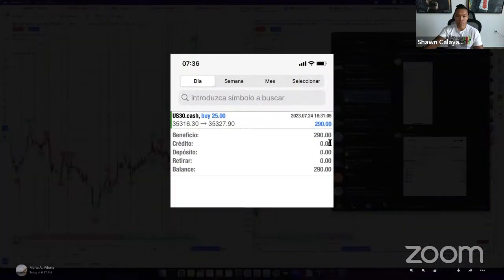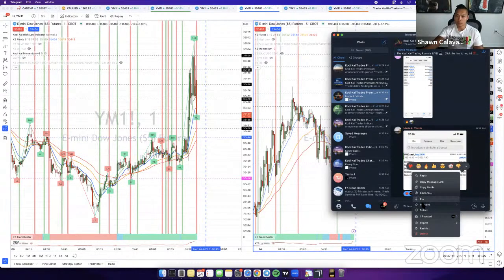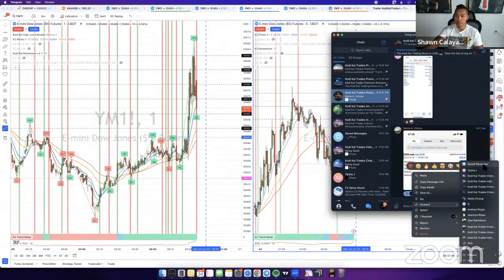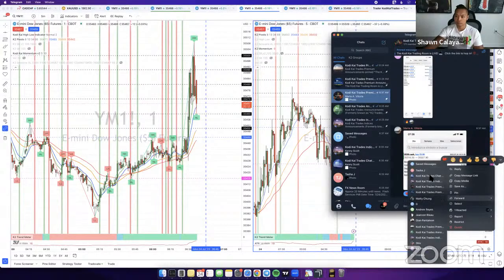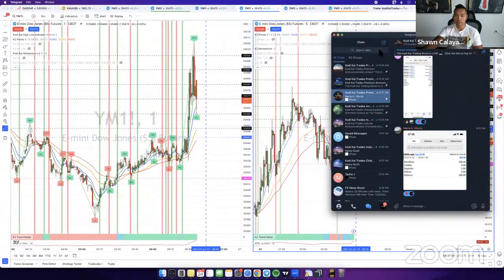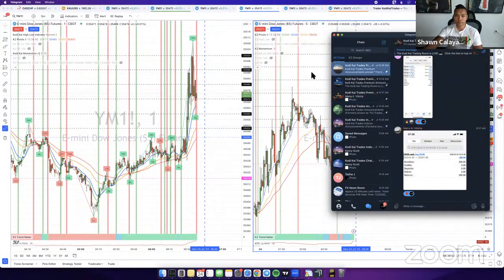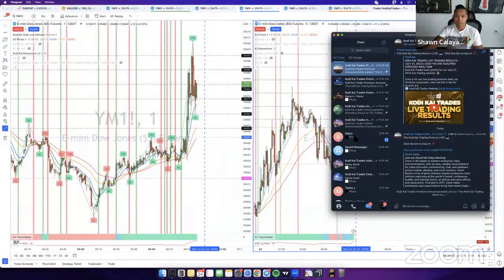We've got Maria here. She locked in 290 full TP on that liquidity push. Nice work, Maria. And then we have Kenny over here as well, who took the liquidity push, total profit of 3,600 for the day. Nice work, Kenny. You took multiple levels of liquidity. It looks like you took part of the breakout as well. So solid work right there, Kenny, locking in all of those profits this morning. Dejan over here as well, locking a total profit of 1,360 full TP with that green strip.